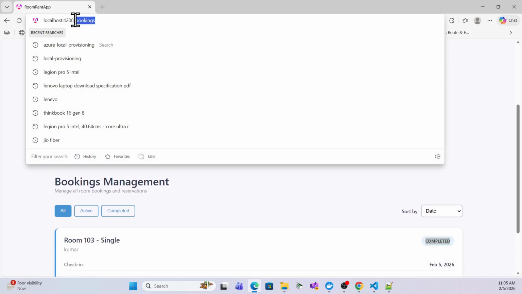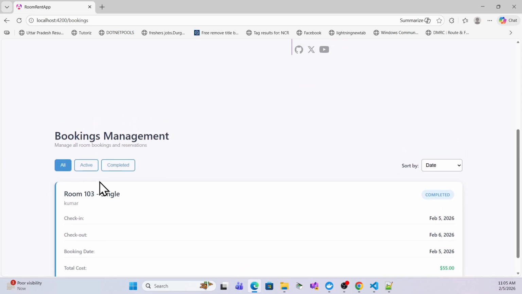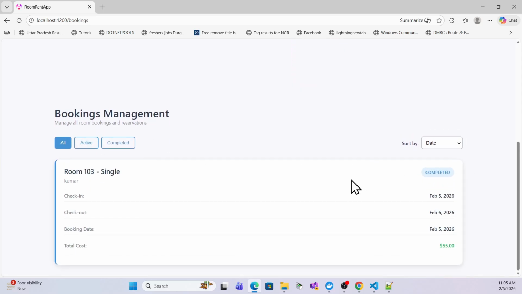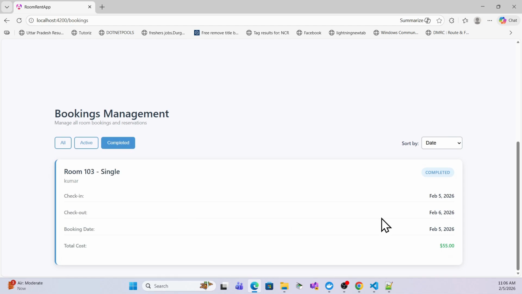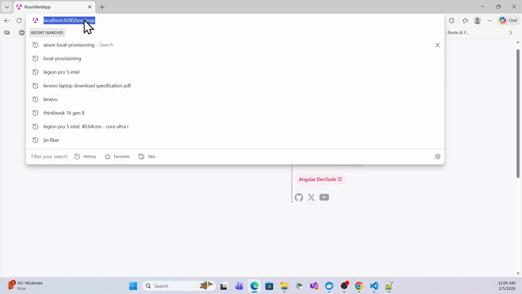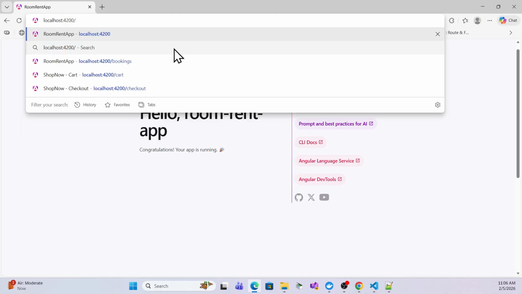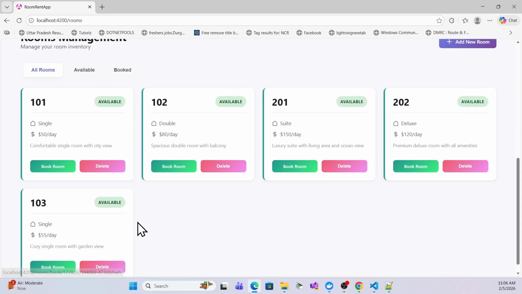So go back to here and go back to here. Okay, so in this booking management, once you book I am able to see only the booked things. So yeah, that is fine. And it is also sorted by this. So this is an additional feature they provide, but I think I'm good with that. But the navigation menu and all is still missing, right? So that I can check.